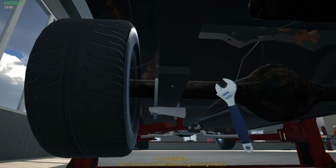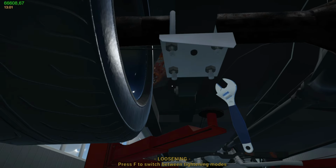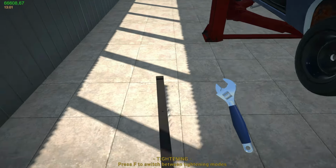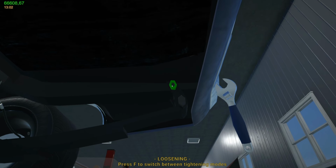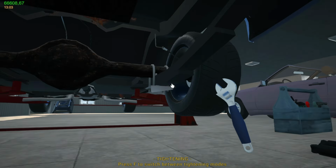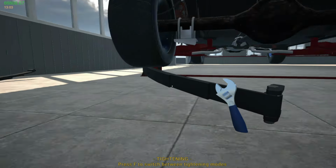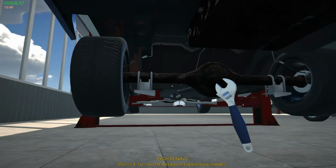So yeah, I will start stripping the suspension, and then we're going to use the good parts off of this as well. We can reuse the decent parts. Like this leaf spring seems to be good. Let's see if this one is any good. It might actually still be good, so let's see. Because usually if you replace these, you replace both of them. So there we go. Now, leaf springs are still good.